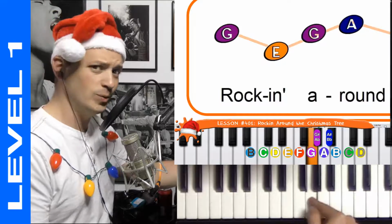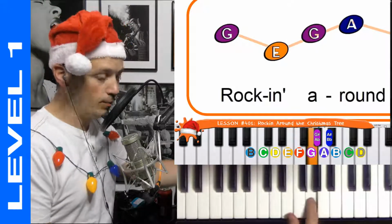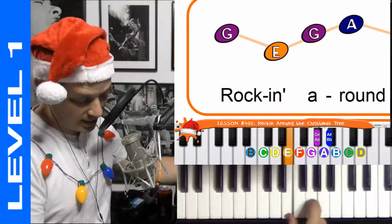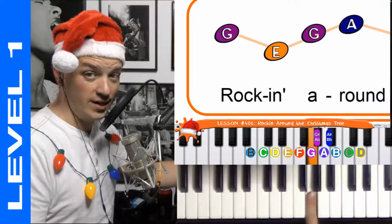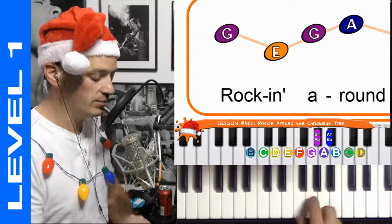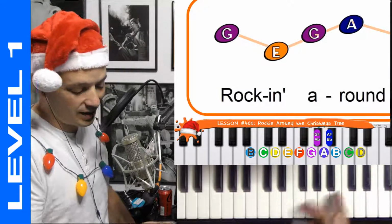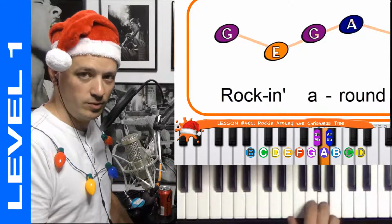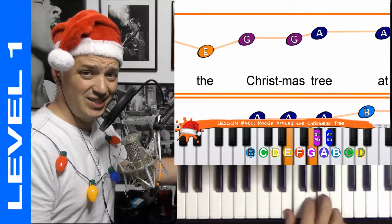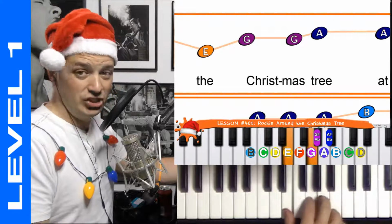For in, we're gonna have to go down, not to the next note, but the next note after that. We'll skip down and come right back. That's rockin'. Try that on your own. Once we're back at this note, we want to go up 1 note to that one right there. It happens to be called an A. You don't have to worry about the letter names, but we want rockin' around, just like that. That's a recurring theme in the song. In fact, the whole next section, the Christmas tree at, is all the same letters, E's and G's and A's.